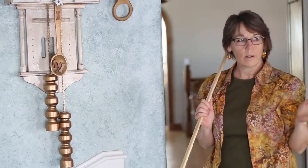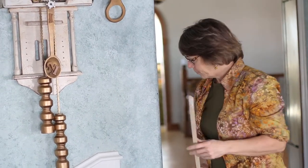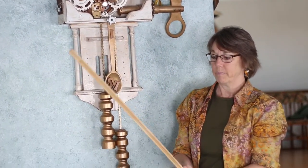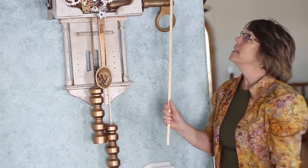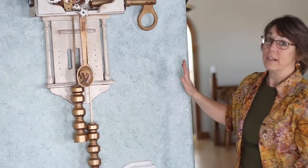Okay, Chris Day here. I'm in the home of Robert and Debbie Ball. This is my piece of art. It's up on the wall. I'm not going to get it down, so Debbie got me a stick. I'm just going to point to all these cool things. First of all, this looks great on this wall.